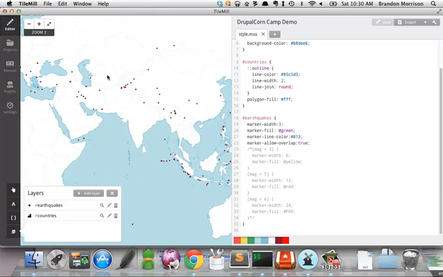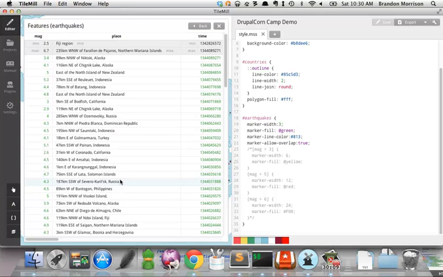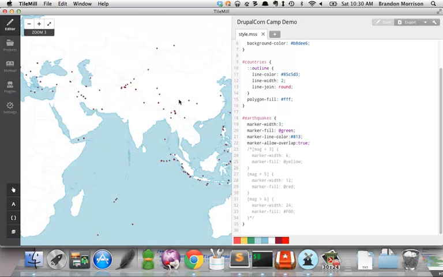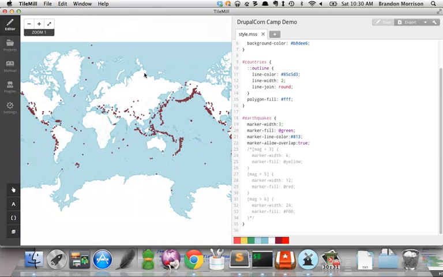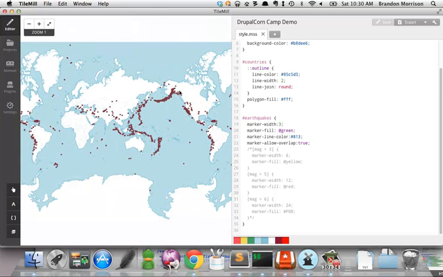The way that the styling language works, you can pick up on meta information that's embedded with the data. For example, in our database, in addition to the location, we have a textual representation of the place, we have a magnitude, we have a time. You'll notice that all these are just individual points. It doesn't really give you any context as to which were the big ones. You get an idea for where fault lines are because there are lots around them, but you don't really know, okay, was this a big earthquake? Did people actually notice this or not?